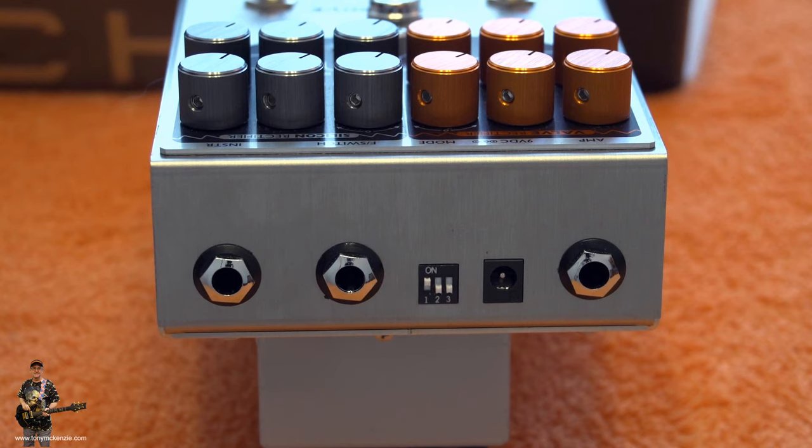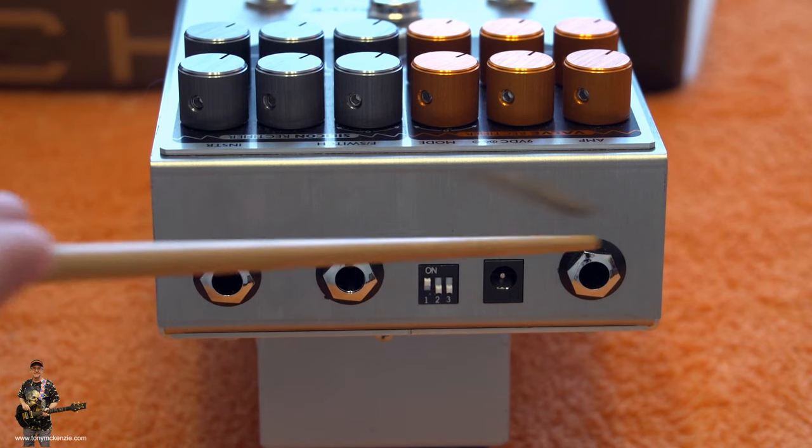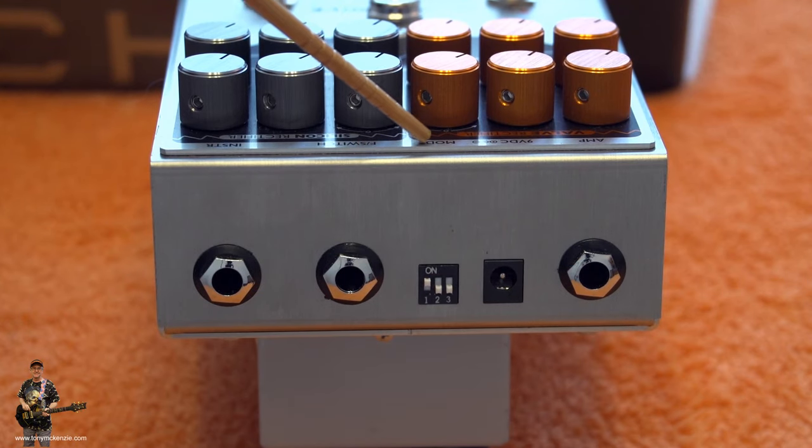Well, here we are around the back. There's not much to see at the back. You don't see any markings on the back, but they're actually up here on the top.